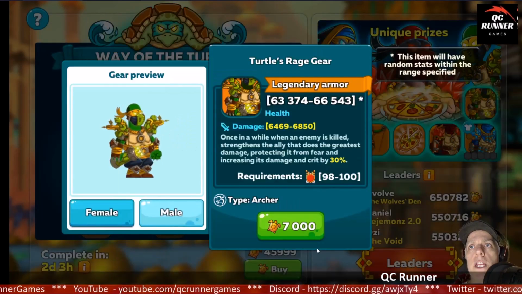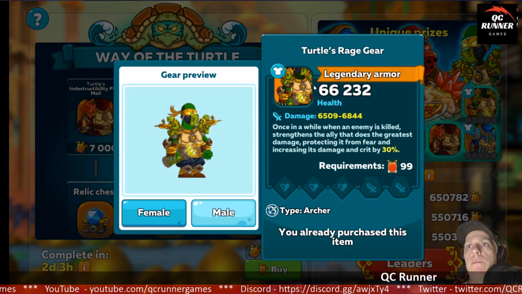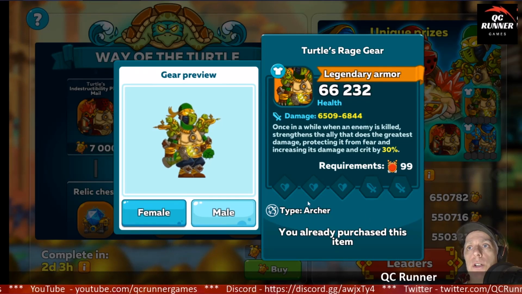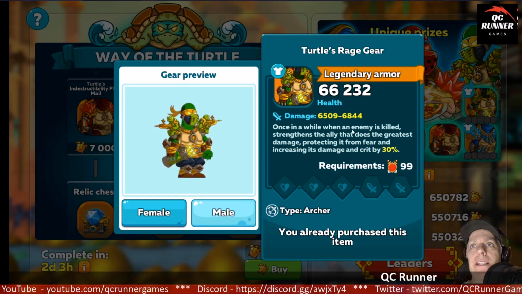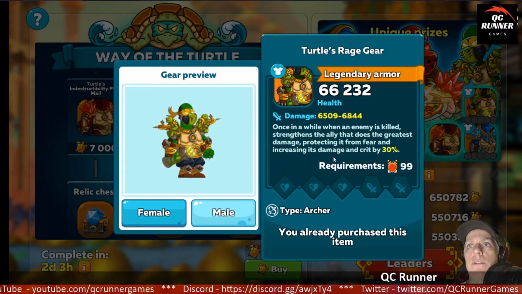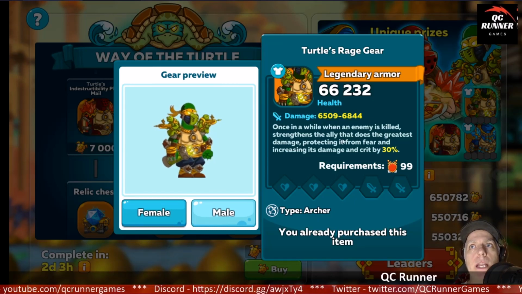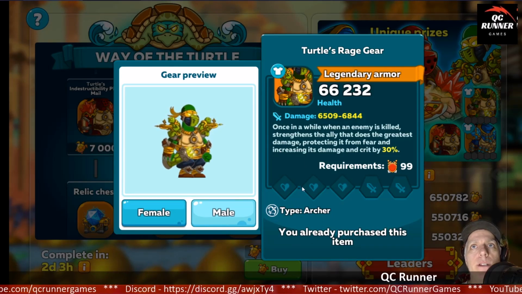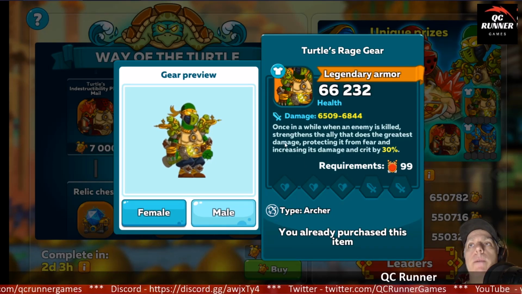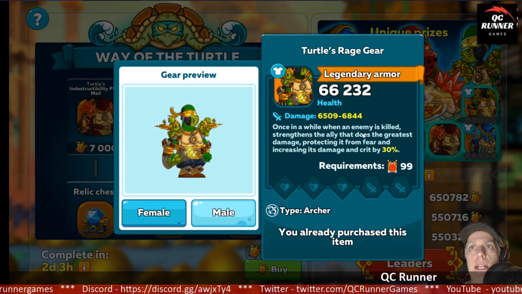The Turtles Rage Gear. This one, personally, I don't think is all that exciting. So what do we have? We have an archer with health. Not the best. Once in a while, when an enemy is killed, strengthens the ally that does the greatest damage, protecting it from fear, increasing. For me, personally, that's not great. This damage seems pretty nice, but my archer, unless I'm going to put this on an assassin, which if you do it for an assassin, it's probably not too bad, but I don't want my archers dying. They are my big damage dealers, so if they die early, I'm in trouble.